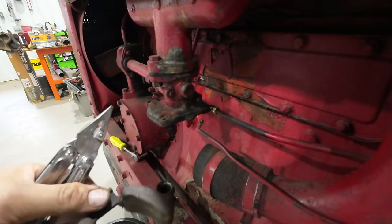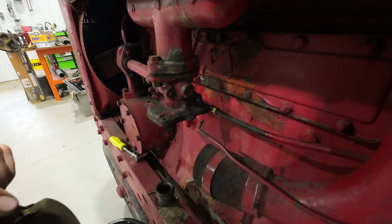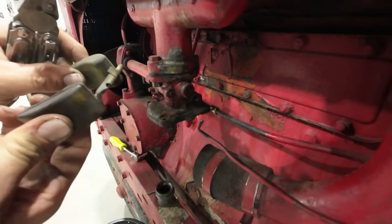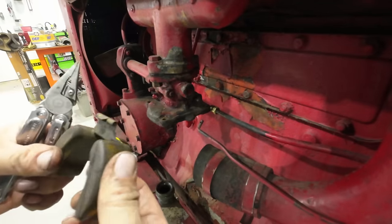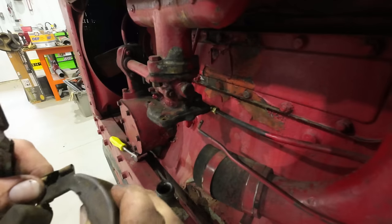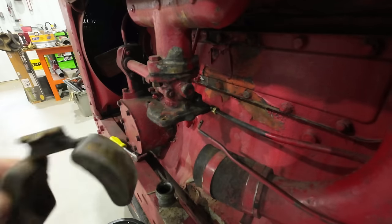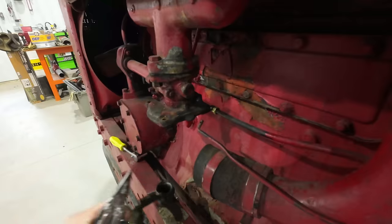Can you guys hear that? This side has got a hole in it and it is full of fuel. That's no good. The only good thing about this is that these parts are very readily available, and I should be able to just run down to Tractor Supply and pick up another one of these things.